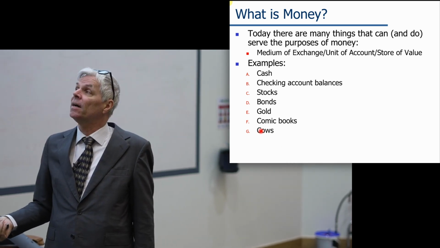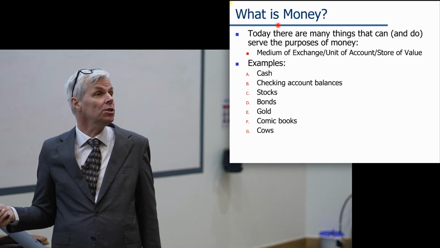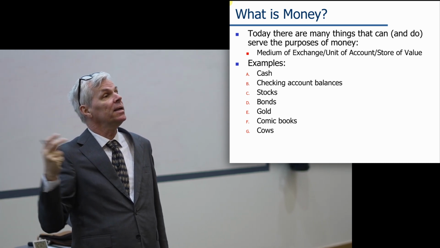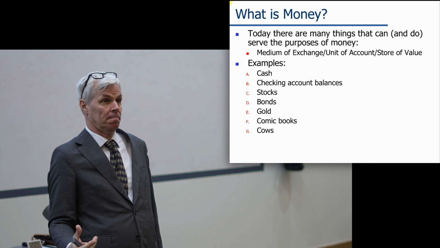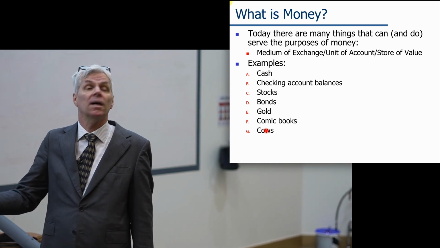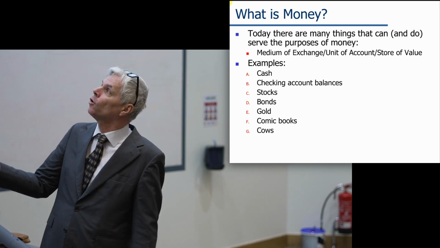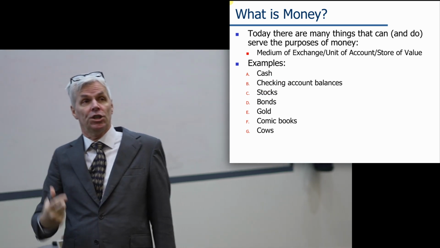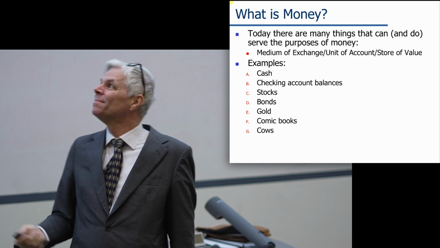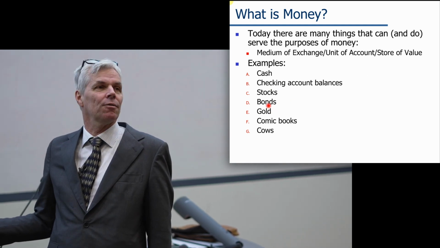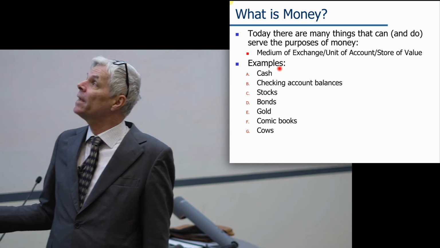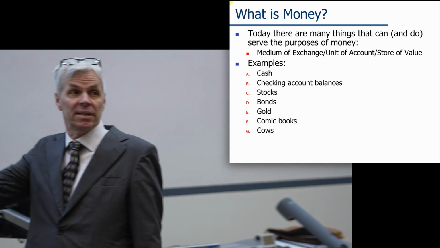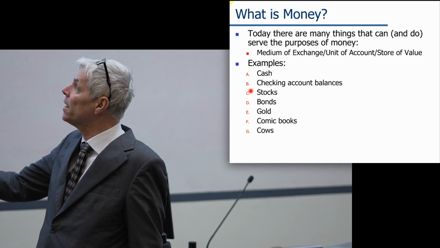And so because cows are sometimes used as a medium of exchange, by our definition, anything that serves the function of money is money. And so cows are money. All of these things are money because they are sometimes used as a medium of exchange. And of course, they're also used as a store of value, but we're focusing on the medium of exchange. So all of these things, from our definition, are money. Right? So gold used to be great money. Now it's kind of crap money, but it's still money. Right? Cash, checking account balances, clearly very good at being money. Right? If you have your wealth there, it's very easy to get a pizza. And so, but these things farther down are less good at being money.